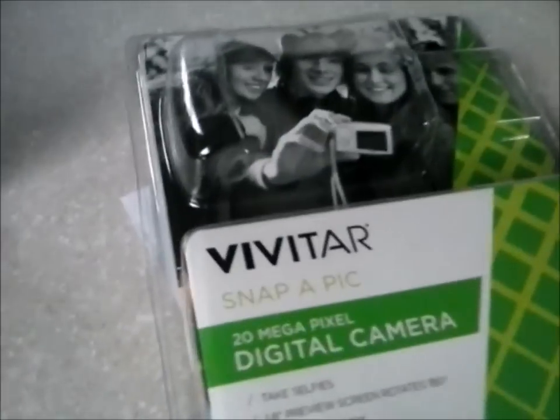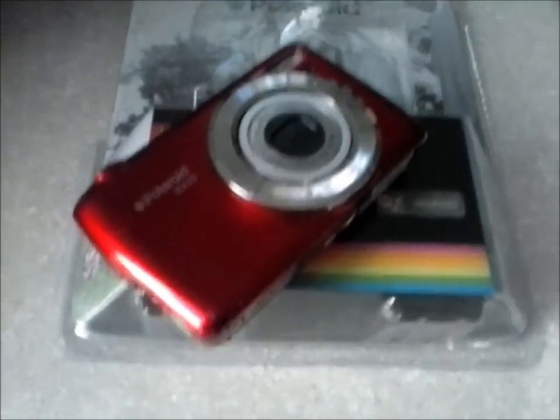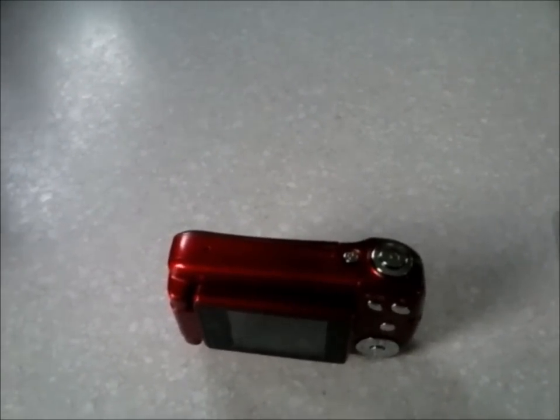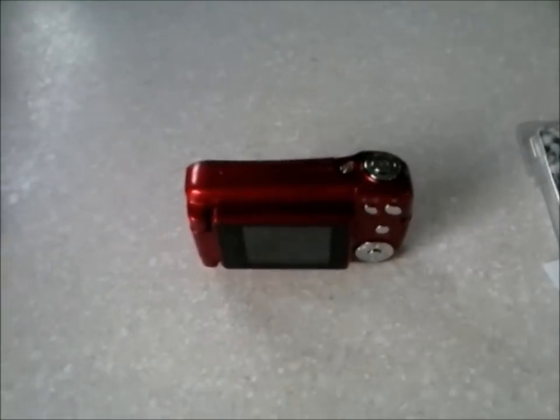From now till I buy another Polaroid, I'll be using this Vivitar VXX14. If you have $60 I recommend the Polaroid, but if you're careful with your money this one's pretty good for $40. The kind of channel I run on YouTube — I don't need the highest quality cameras, I don't want them to totally suck, but as long as they're alright I'm happy. Alright everyone, kick ass, be safe, don't take it easy.